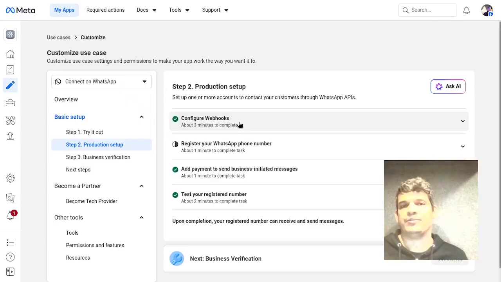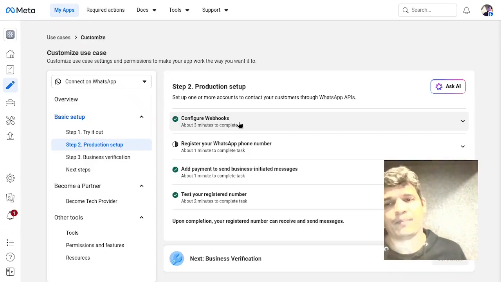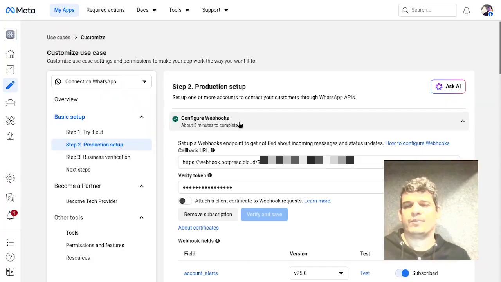Don't think that you can use the test number as your full dedicated phone number for managing your chatbot, because it has a lot of limitations. There's only so many messages you can send in a specified window of time. I don't exactly know what the window of time is, but maybe it's in the documentation.